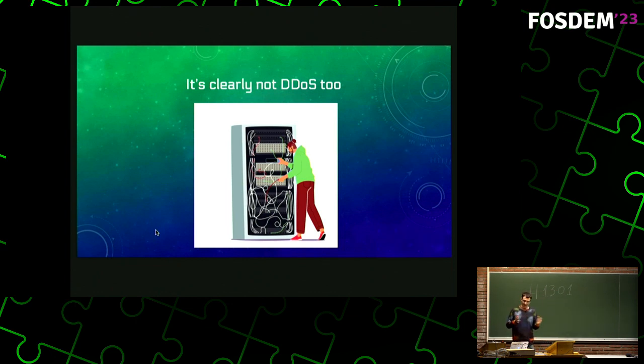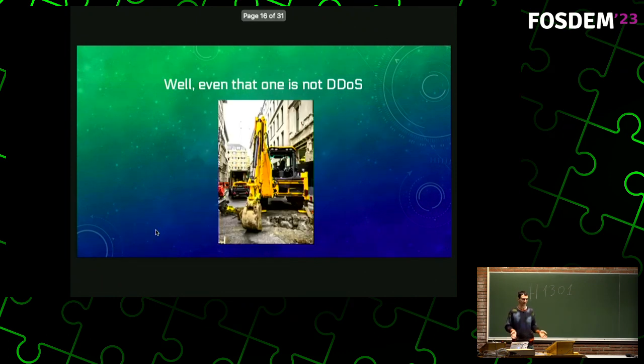And okay, we covered most of the sources which can cause network downtime without actually being DDoS. And look, even this one is not DDoS. This one can cause havoc. It can bring down whole cities, countries, data centers, but it's still not DDoS. So how can we say that this one is for sure DDoS?